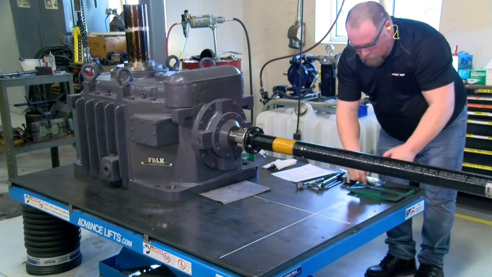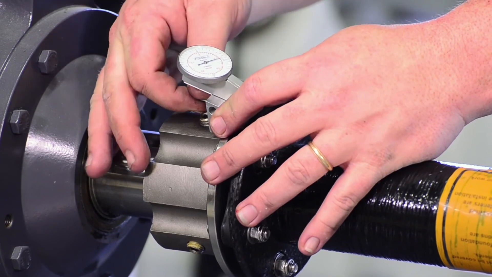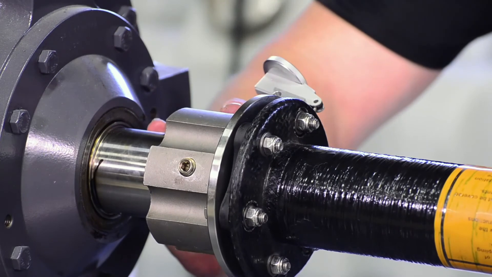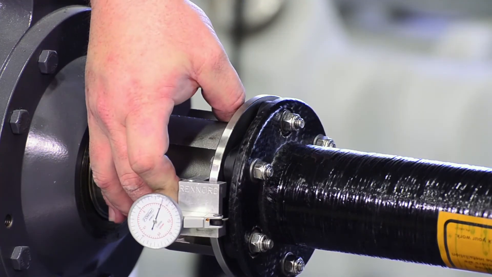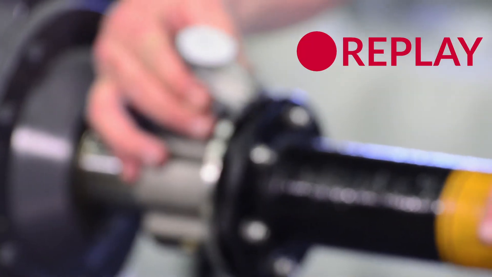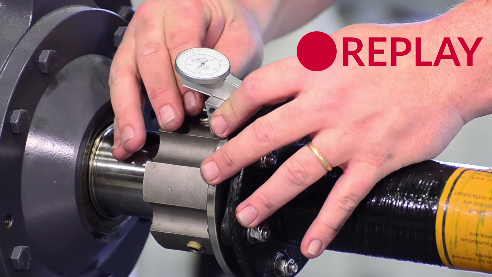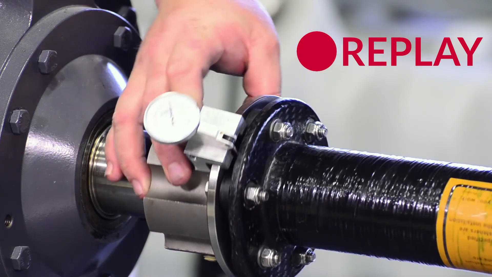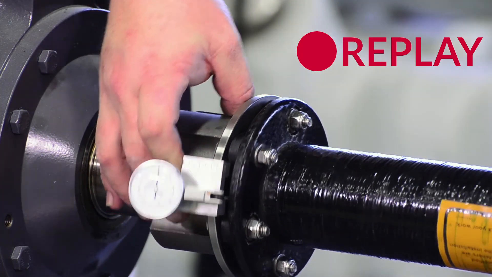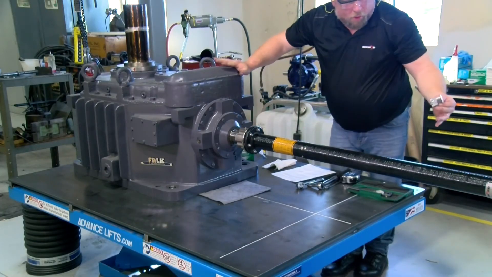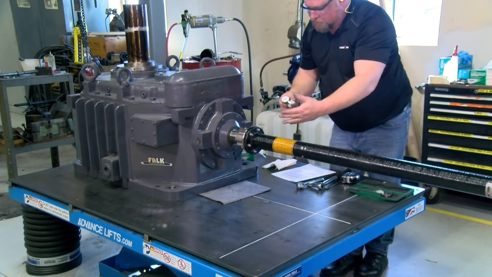To check angular alignment using a dial indicator, begin by squarely attaching the dial indicator to the center spacer shaft. The readings should be taken off the outside face of the coupling hub flange as shown. With the dial indicator set at zero, check the angular alignment by slowly rotating the shaft 360 degrees, recording the maximum and minimum readings of the dial indicator. If the range between the maximum and minimum values is greater than the specified limit, then the connecting equipment should be realigned to attain these limits.